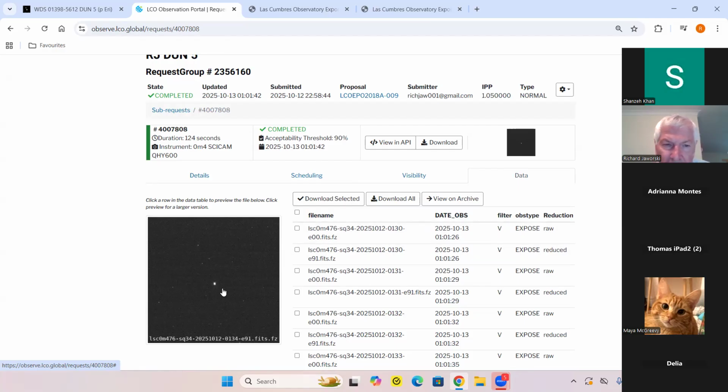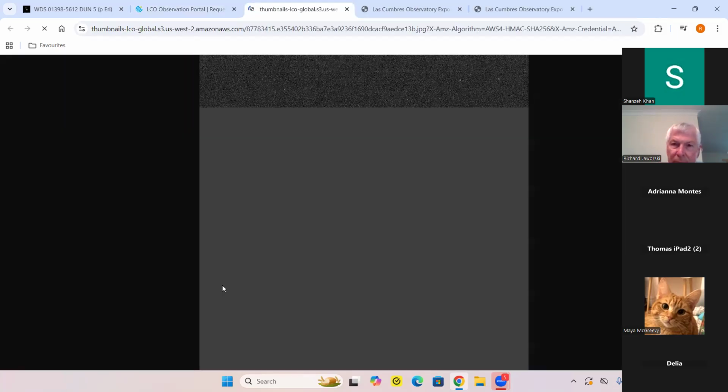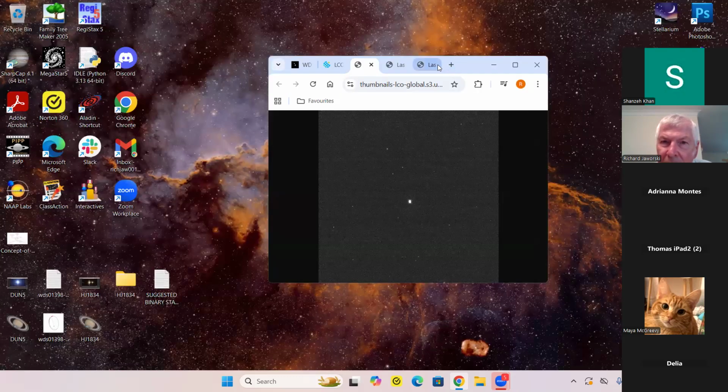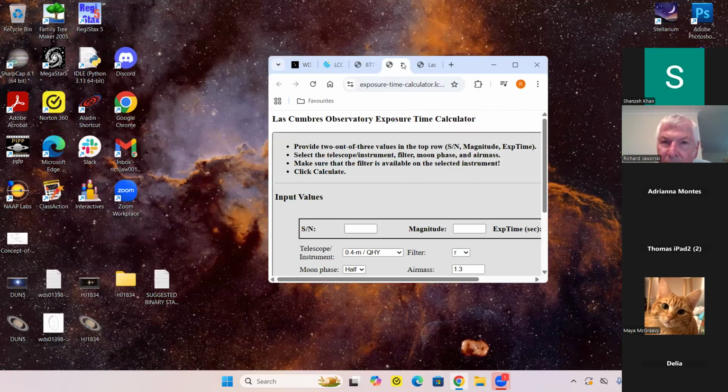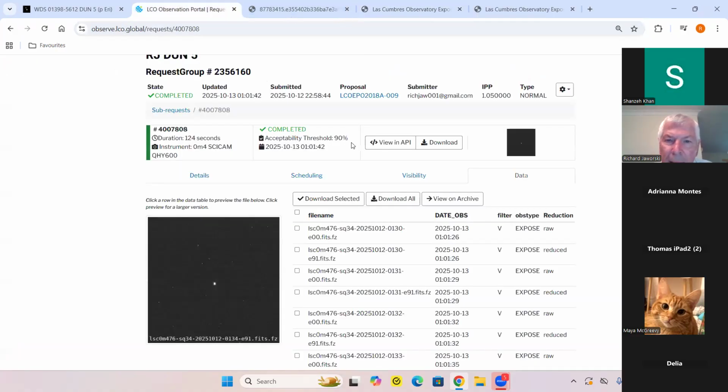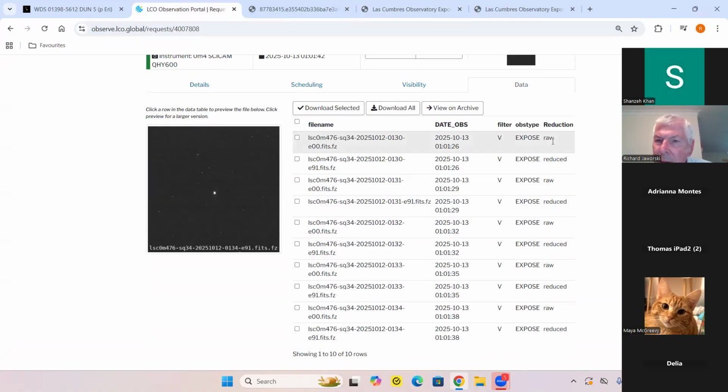And it'll give you a picture of the star. Let's have a look here. So this is a long exposure, a slightly long exposure. Now let me just close that. Oh, I don't want to close everything. Okay. There, so you've got your raw and reduced. Just click on reduction and click it again, and that'll give you all your reduced data.